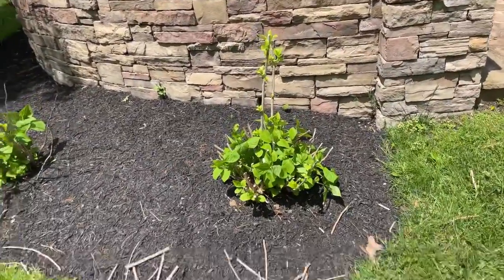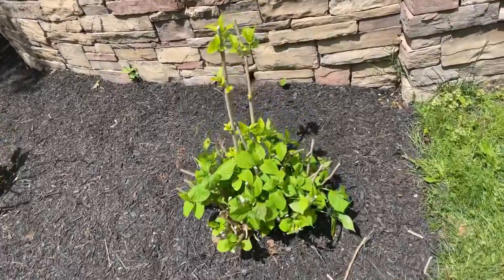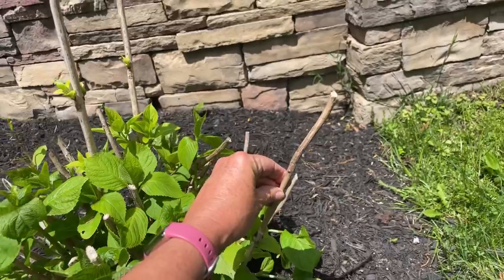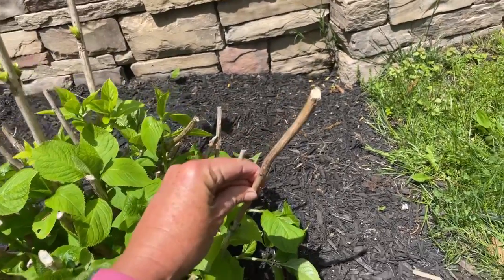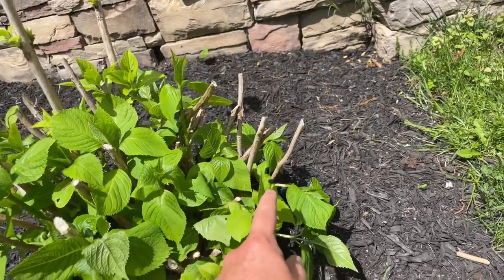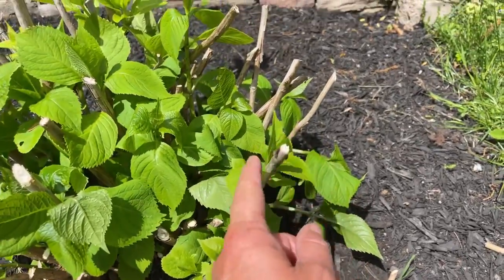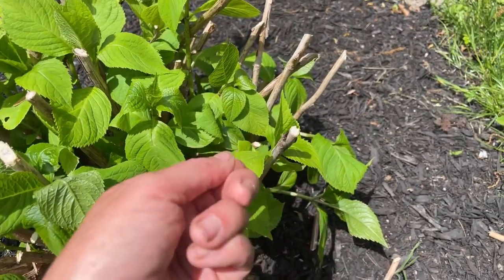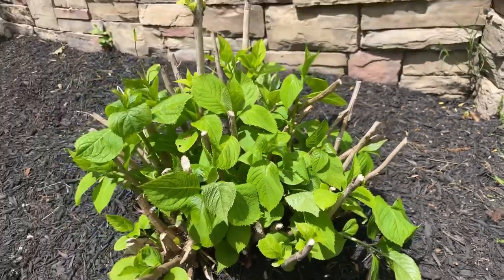But Patty was right. I had showed it before. I left a whole bunch of these. They looked like this in the last video. They were still this tall, and there was no reason for that. You can cut them off as long as they're dead, as long as they're white like that. You can cut them down all the way to the base if you want to. But if you start seeing some of that green growth on them, then leave them alone. This plant's going to give me beautiful, beautiful flowers in a few weeks.